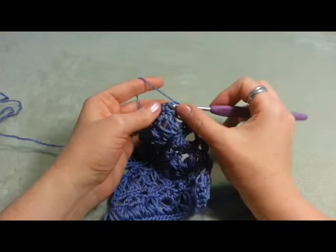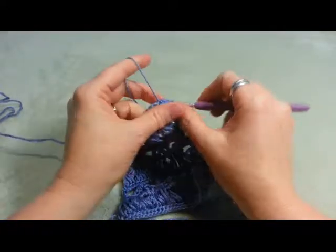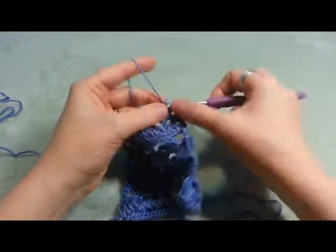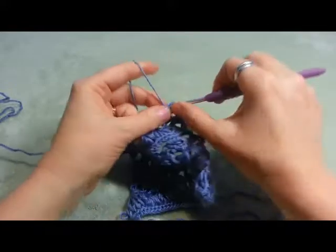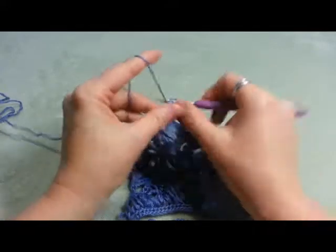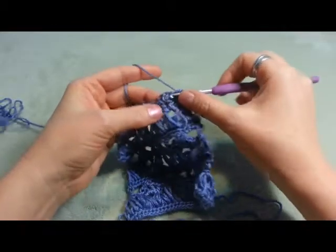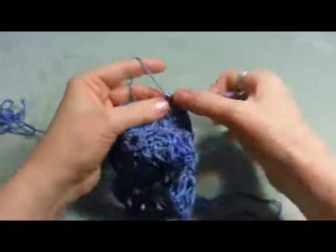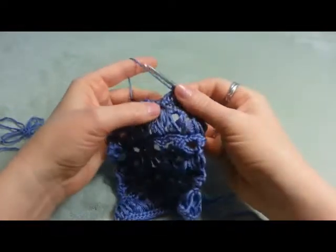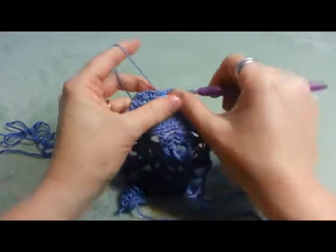We're going to do a single crochet in the first chain one space of the previous row. Actually, we're going to do two single crochet there. Then we're going to skip to the chain two space and do two single crochet here. Now we're going to put two single crochet into the center single crochet stitch. On to the next chain two space with two single crochets. One single crochet into the next chain.